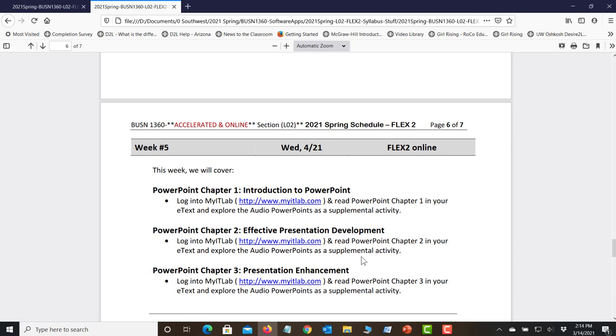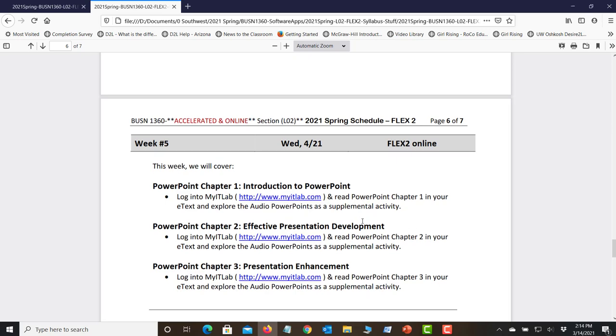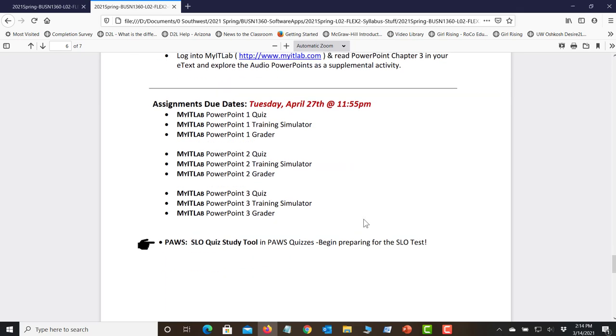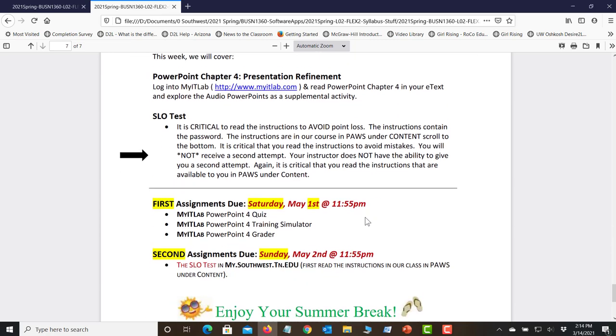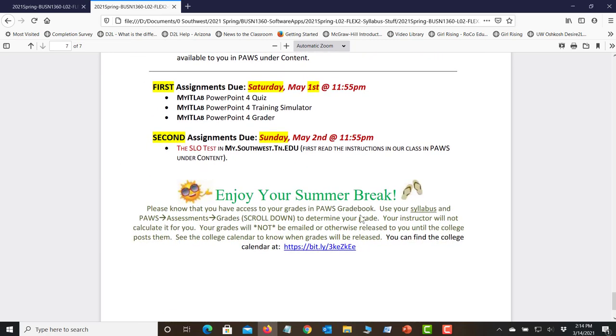Now a lot of students enjoy PowerPoint. That's kind of a more fun application. So as you're getting maybe a little tired here in week 5, I know it's a lot of work, but I think you're going to enjoy PowerPoint. So we just keep on going, and everything is laid out until we get to summer break, and I know that you'll be ready, and it's going to be here before you know it.